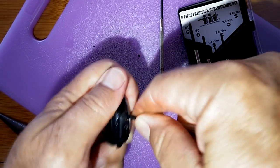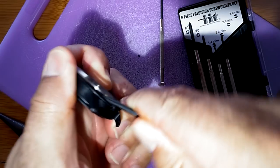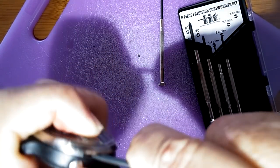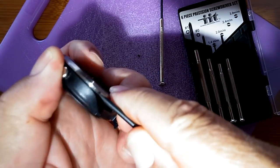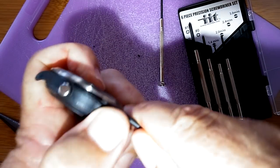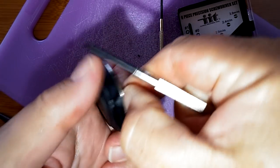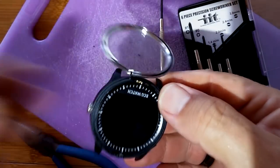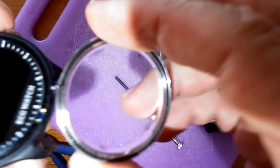Yeah. Now I should be able to get the pliers in. No, I'll just keep going with the screwdriver. We're loosening the ring around the edge with the glass too, I think. Oh, cool. Yay! Woohoo! We're in. There's the wire.